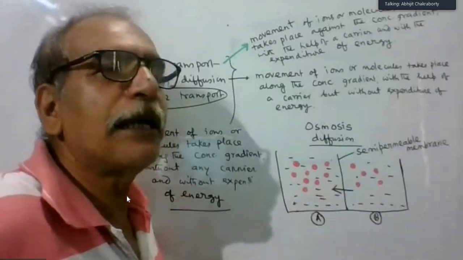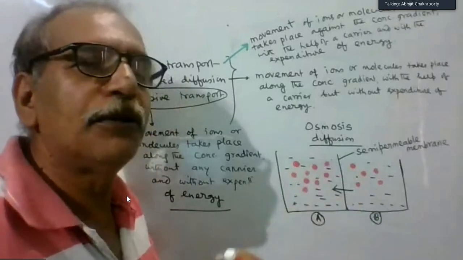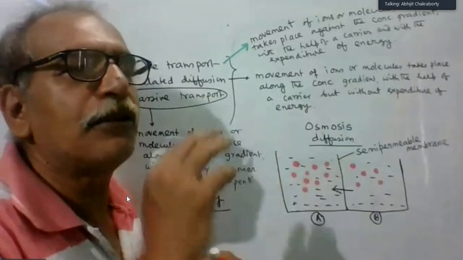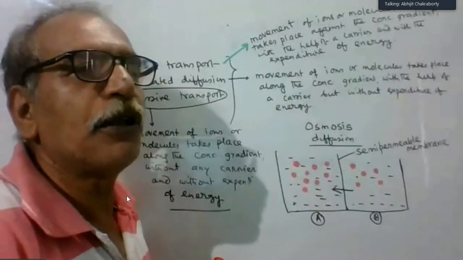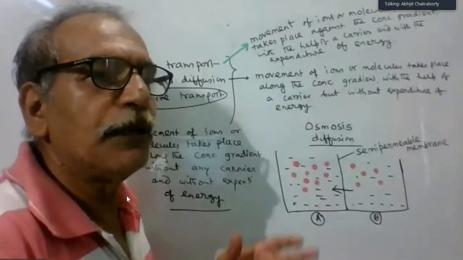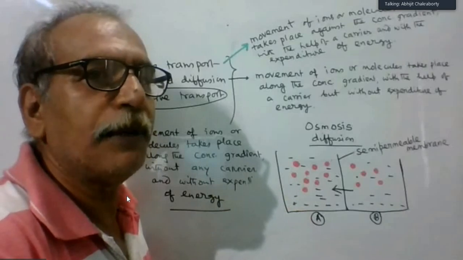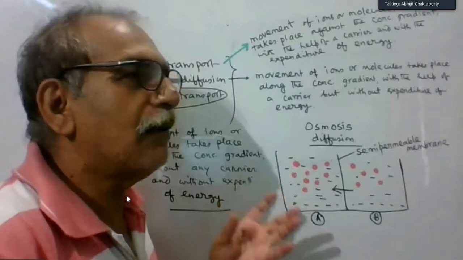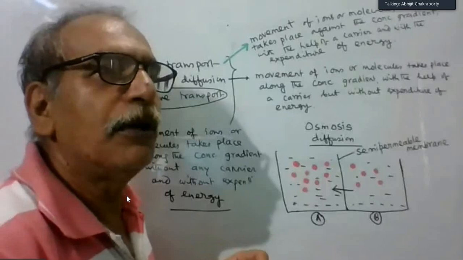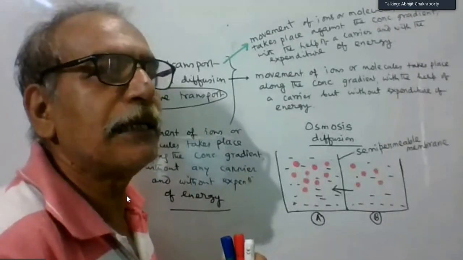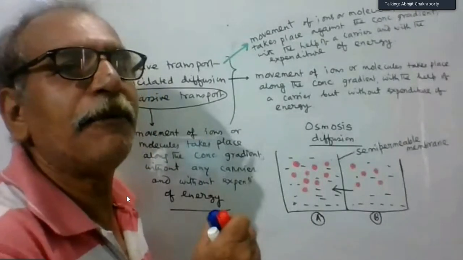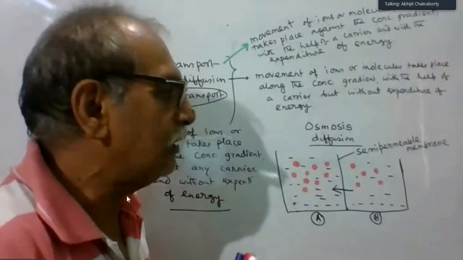So diffusion pressure decreases with the addition of solute. The more solute you add, the more the diffusion pressure of solvent decreases. So you can call it low concentration of solvent. When the amount of solute is less, obviously diffusion pressure is more. The maximum diffusion pressure is found in distilled water.